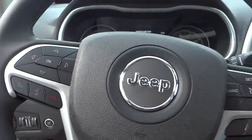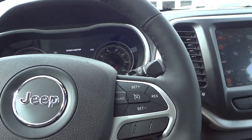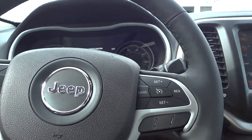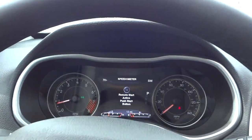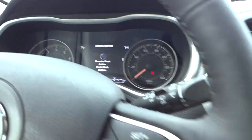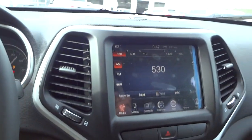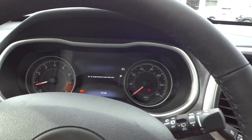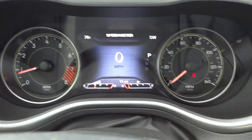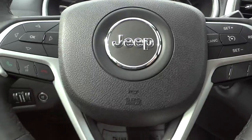One of the best things about this vehicle to me is the comfort of the seats — the leg room, headroom, and the seats are very comfortable. Since I used a remote start, it's telling me 'remote start active, push start button,' so I still have to push this button to turn everything on to where I can drive the vehicle. There are some regular gauges here, and also digital gauges in the middle.